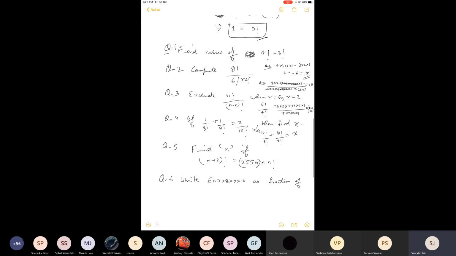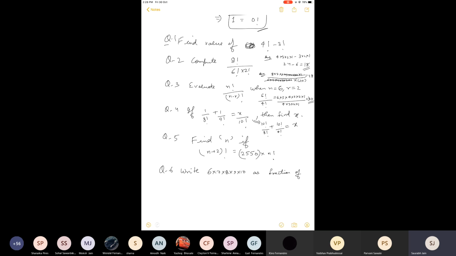Now if you are developing the idea of factorial, you should understand that it is a wastage of time writing 10 factorial as 10 into 9 into 8 into 7 and so on to 1. Just try to do some mental calculation. 10 factorial will contain 10 into 9 into 8 and so on to 1. What about the denominator? 8 factorial will contain 8 into 7 into 6 and so on to 1. It is present in the denominator, so it will cancel. So what is ultimately remaining?